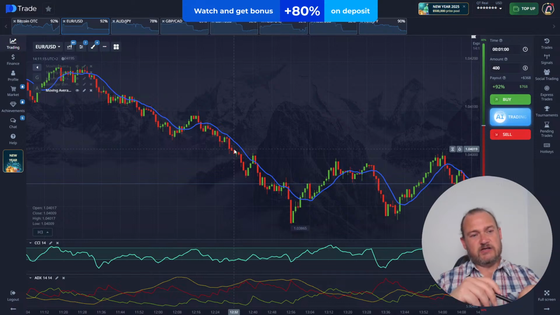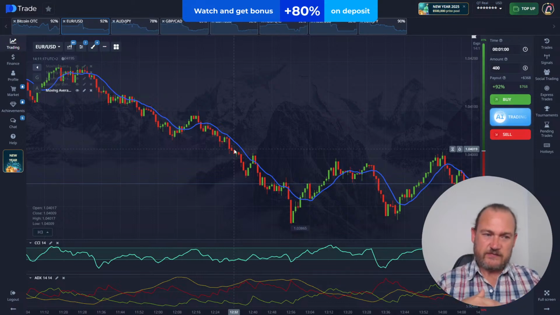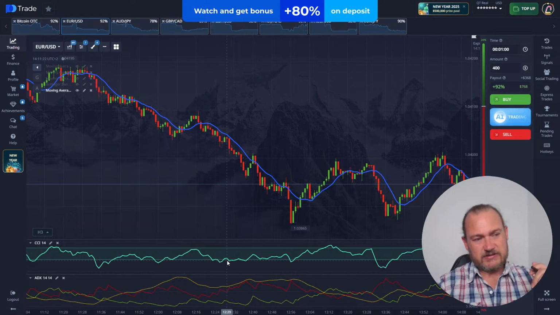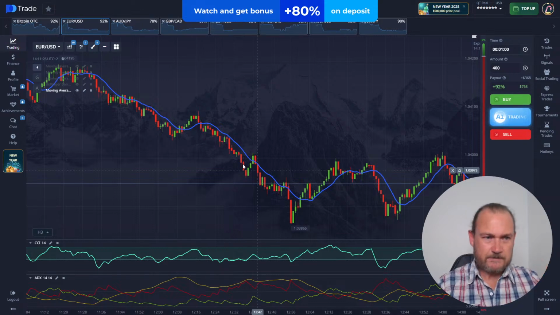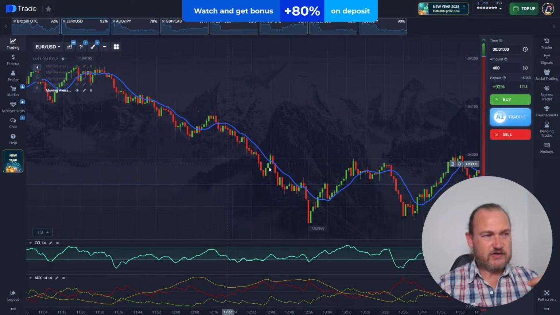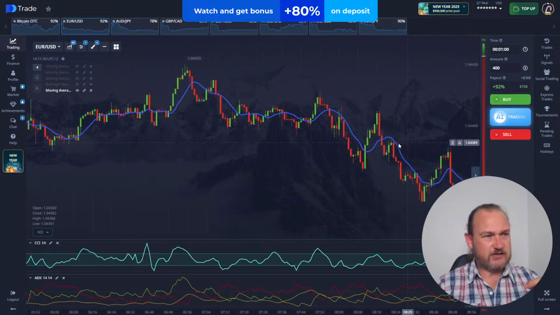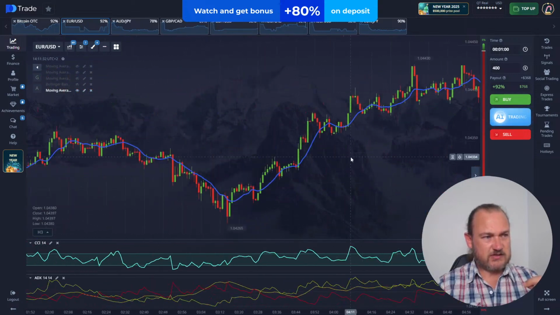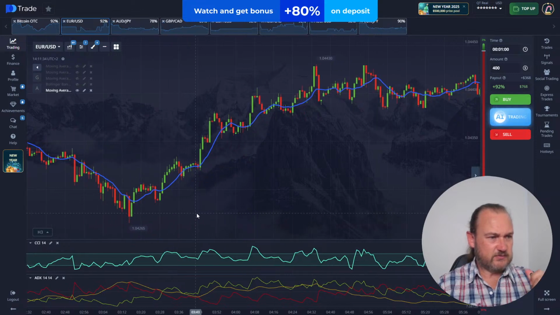And whenever there's a strong trend, whether it's a bullish trend or a bearish trend, we're going to take trades every time that the CCI dips below the minus 100. The opposite is true if we look for it. It's been a while since there's been a decent trend, a decent bullish trend.